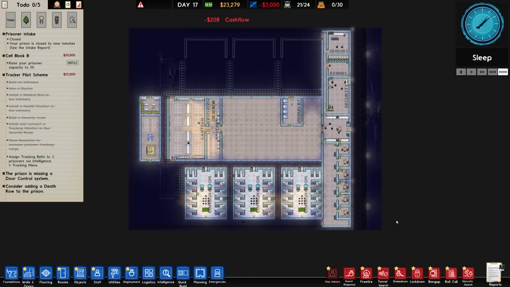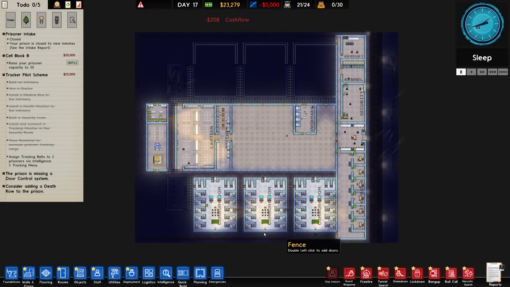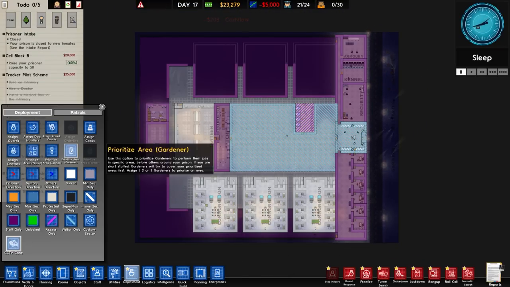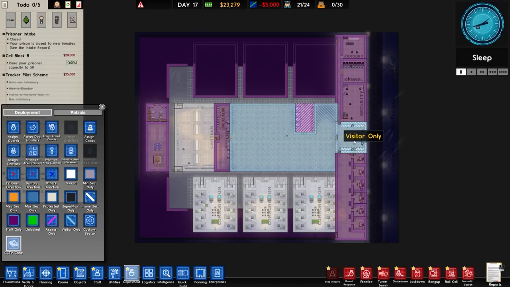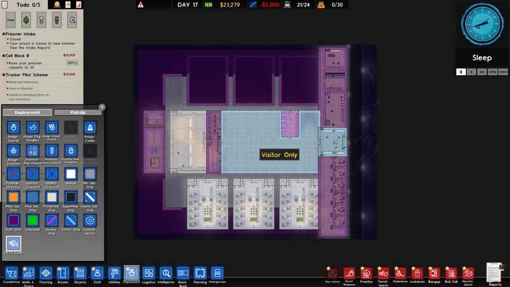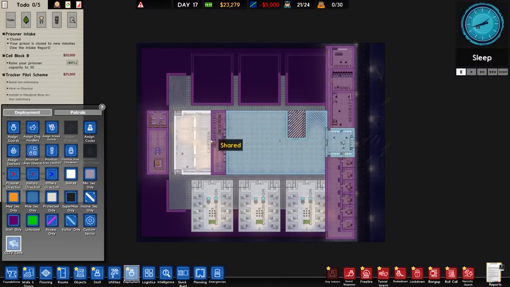Okay. We are going to leave it there for now. That has been Prison Architect. And I'm fairly happy with what we've accomplished here. We've got the deployment set up. We've got patrol set up, albeit some of them temporary. And we've got, I think, barring any major miscalculations, most of what we need to get prisoners.